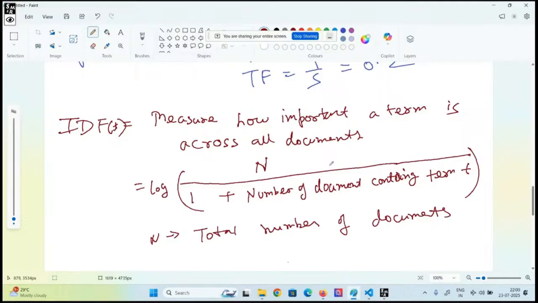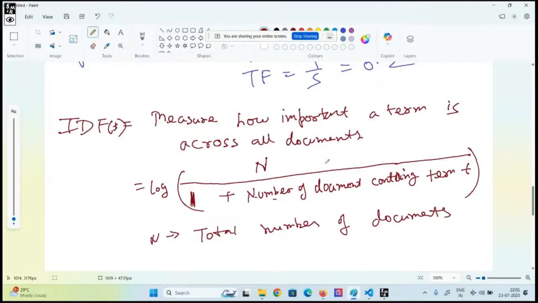And we are adding 1 over here. Why are we adding 1? So that the denominator does not become 0. Suppose this value sometimes becomes 0. Anything divided by 0 becomes infinite, so you have to avoid such a situation. That is called the IDF value.